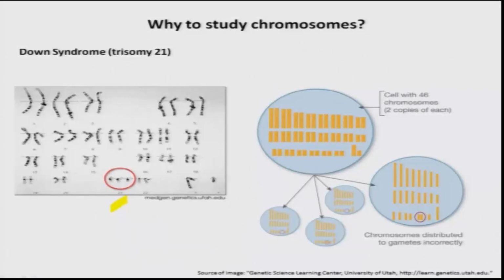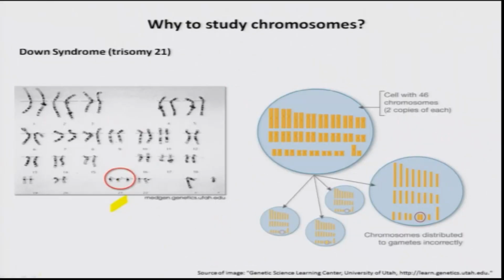For example, one of them is Down syndrome, which results from 3 copies of chromosome number 21. This is a karyotype of an individual who shows this particular syndrome. This is one of the common mental retardation syndromes where the IQ, the intellectual ability of the individual, is very low. There are many congenital abnormalities in the development, and this individual, the patient, is fully dependent on somebody throughout his or her life span. So this is one of the conditions wherein you have 3 copies of the chromosome resulting in mental retardation. It could possibly mean that there was an error in the germ cell that led to this embryo and this individual. We will come to that a little later.